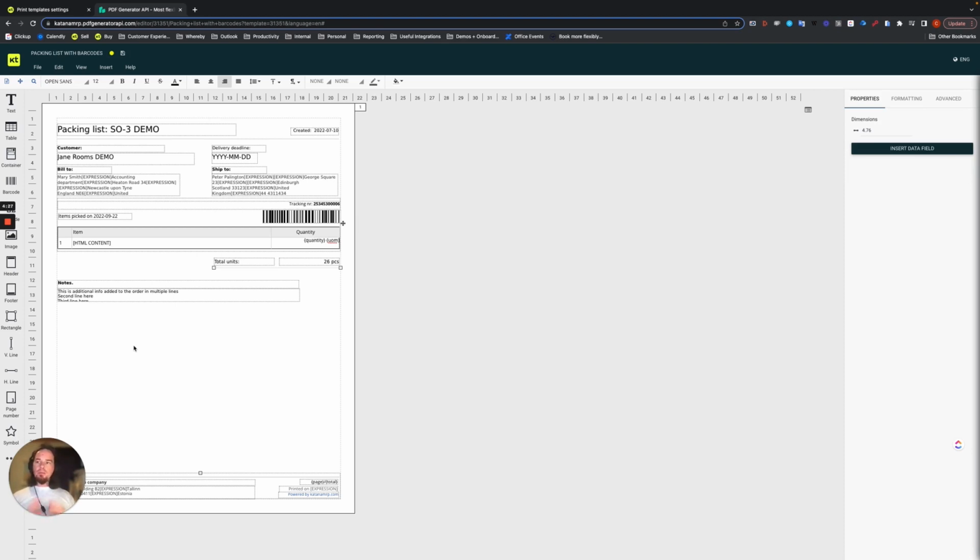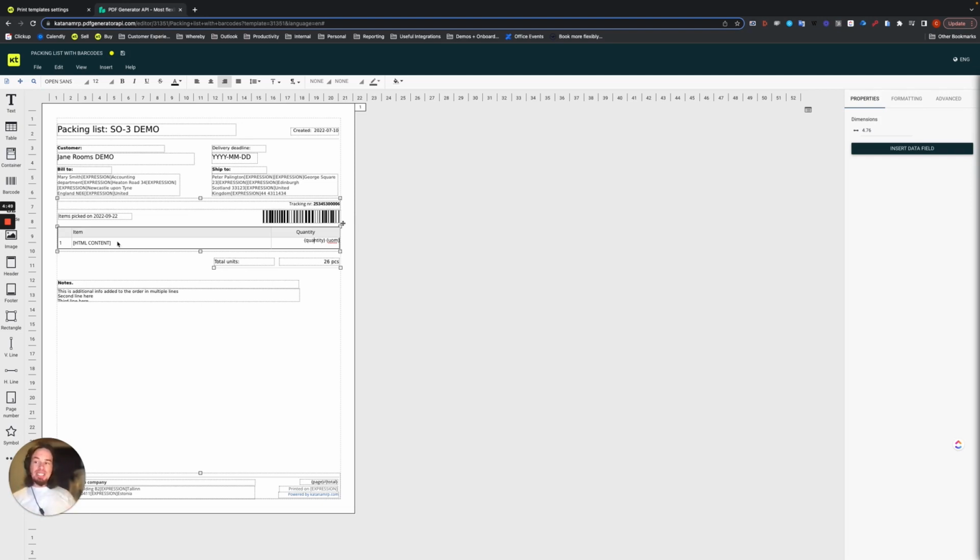Now, I have a full video series on barcode scanning, which talks all about the PDF template editor, especially when it comes to label creation. So please feel free to check that part out when it comes to the barcode section of the advanced features in the tutorial series. But for now, we'll go ahead and do it using a container.